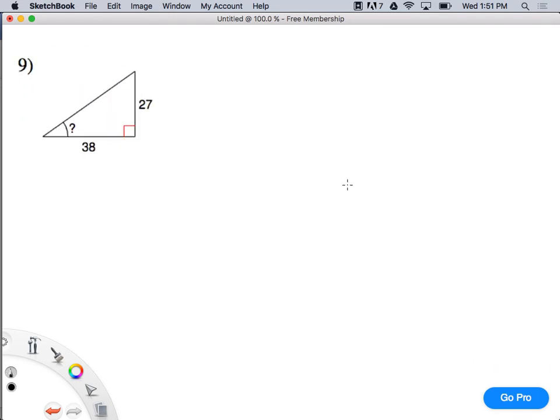Now look. Here, I've got an angle. And on your quiz, I'll tell you, oh, this is angle X, and I'll say, for instance, solve for the angle X. And what do you have to do? First, you identify your sides. That's opposite, and this is adjacent. So what trig ratio do I use with opposite and adjacent? Tangent, good. But since I'm solving for the angle, I use inverse tangent. So x equals the inverse tangent of 27 over 38.